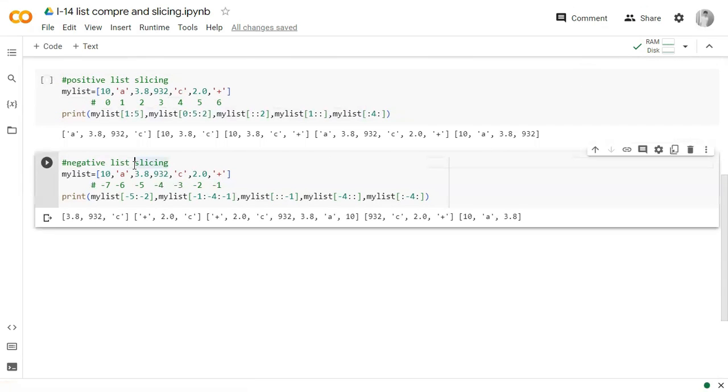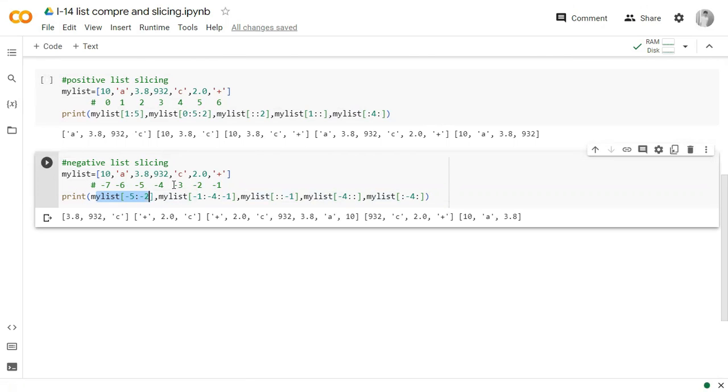negative list slicing. Now, see here, as I already told, negative indexing starts from minus 1 to minus n, from right to left. Now, see here, my_list[-5:-2], then there is no value, hence the jump will be 1.